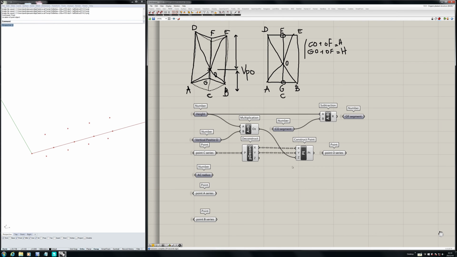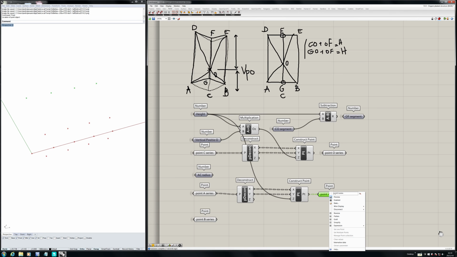Okay, I can decompose them, copy paste, and then I'm going to connect the height here. So now what I have here are going to be D points.